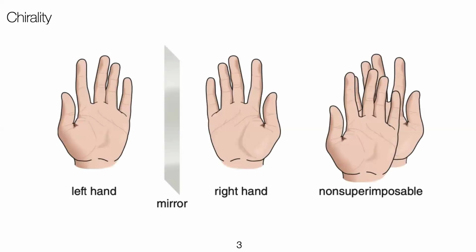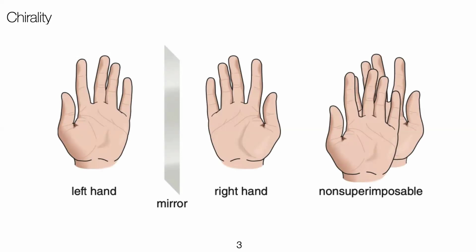What does it mean? Well, if you look at your hands, you have one left and one right, usually. I mean, if you have 2 hands, you have more than the average number of hands in the winter. And if you look at the mirror image of your left hand in a mirror, you get your right hand. And those 2 objects are non-superimposable. And this is the reason why we say that they are chiral.